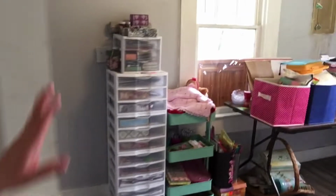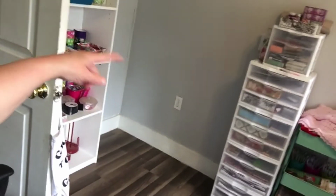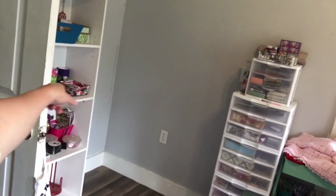So then I can take my games from the top shelf up there. It's going to go in the closet shelves and start emptying that all off, set it on this table temporarily, clean that off, have hubby move it in here right there, and then slowly start. Can y'all see that? Slowly start bringing that stuff in, organizing it, fixing that shelf up like I want, and then the more extra stuff putting on the shelves in the closet.